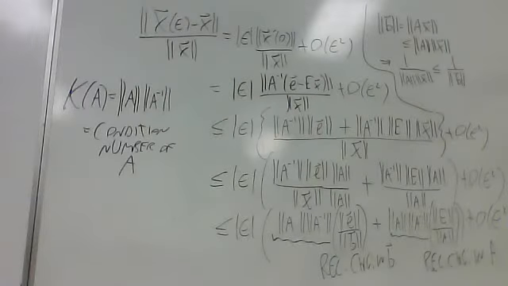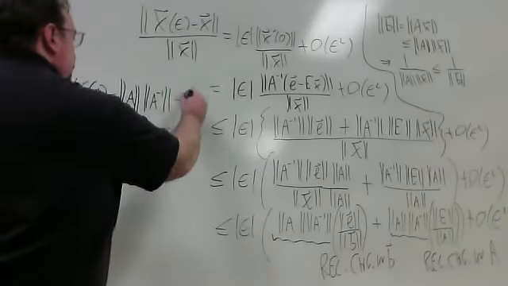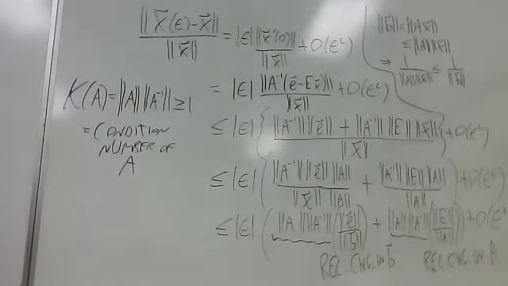So the condition number in like the 2 norm is going to be different from a condition number in the Frobenius norm. So what we see in this analysis here is we want the condition number to be as small as possible. So large condition number is bad. So when it's large, we actually say the system of equations is ill-conditioned. So it's always greater than or equal to 1. So 1 is what you would prefer. In fact, if A is an orthogonal matrix, the condition number is 1 and is perfectly conditioned.